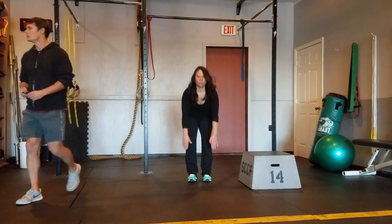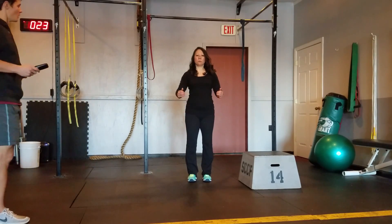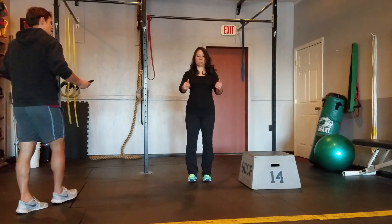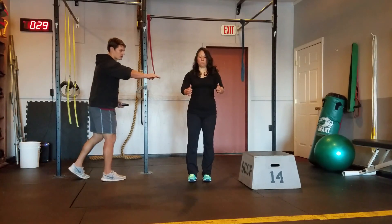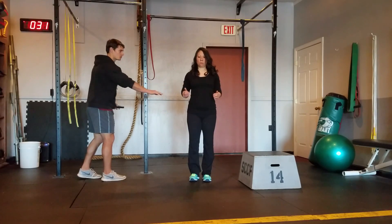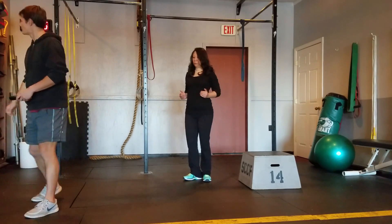In two, one. Now we're going on to arm rows. Arms are going to be straight out to start, then she'll pull them in, driving the elbows back. Notice how her elbow is coming down and close to her side, and she's squeezing the shoulder blades back as she gets to the end.